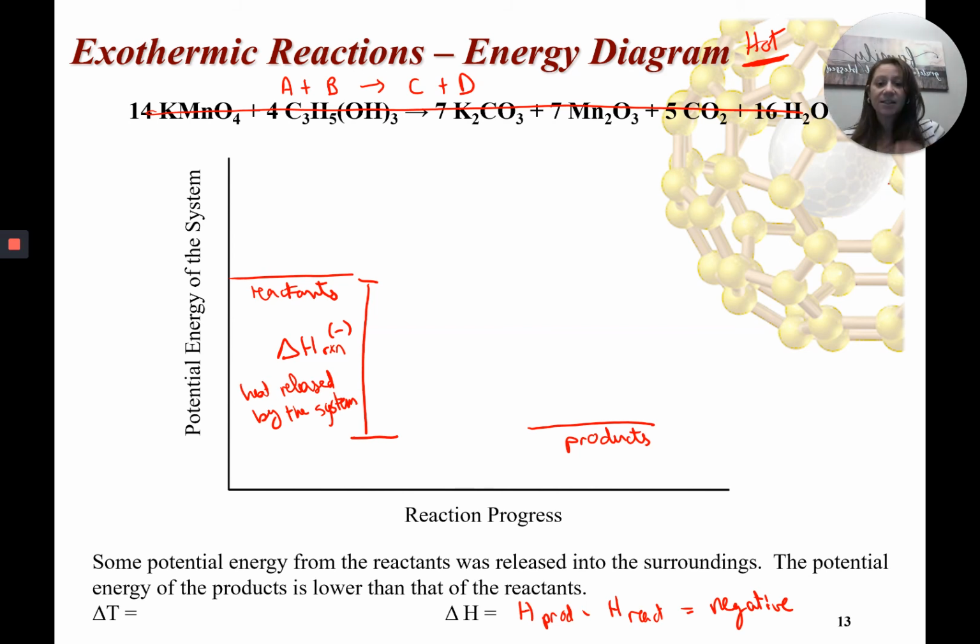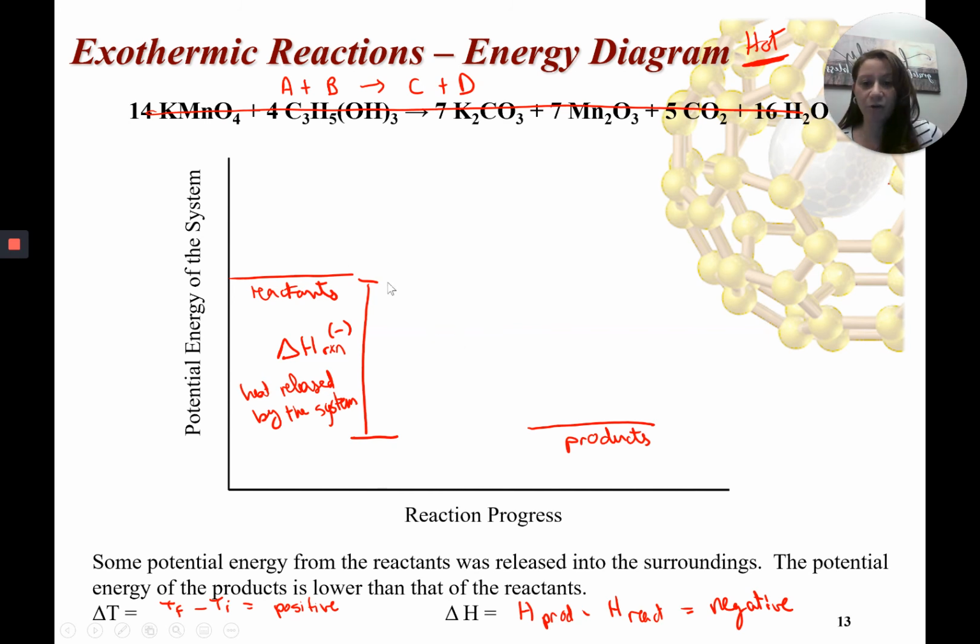Let's think about delta T. Delta T is the change in temperature. We said in an exothermic process, your system gives off energy to the surroundings. So the surroundings that are touching the system, everything gets hot, right? If I start out, let's say, at room temperature, and then I have an exothermic process, it gives off heat, and everything gets hot. So my final temperature is going to be hotter, it's going to be higher. And so delta T is T final minus T initial. Any delta is final minus initial. And so the final temperature is higher than the initial, and that's going to be a positive value. So that's how you know that you have an exothermic process: if your temperature goes up, your delta T is positive. So delta H for exothermic processes is negative, delta T is positive. They're opposite of each other.